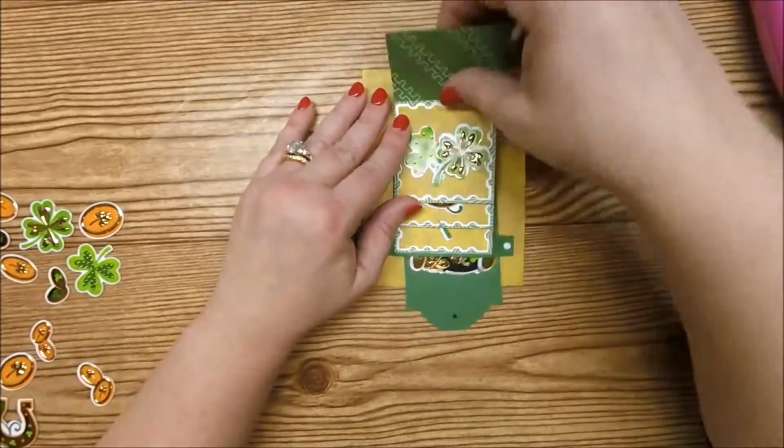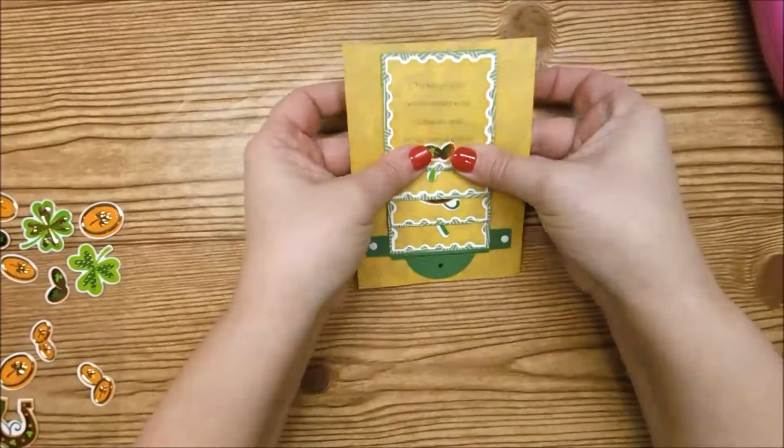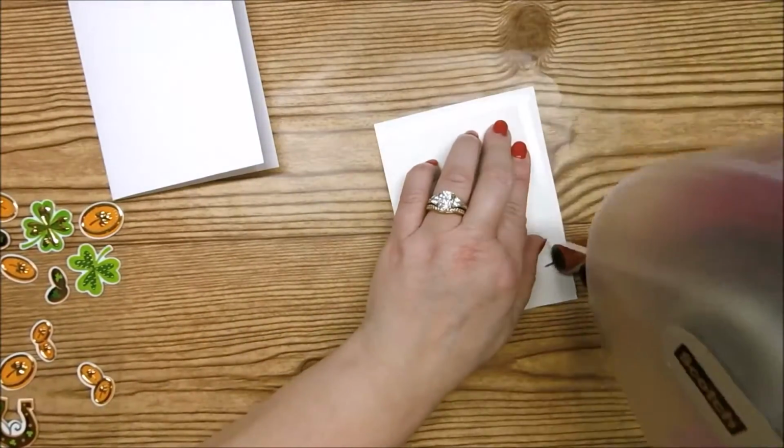And you can just fold these edges again, and the more you fold them and push down, the easier the mechanism will work. But you can see it really didn't take much to get the whole thing working really quite nicely.